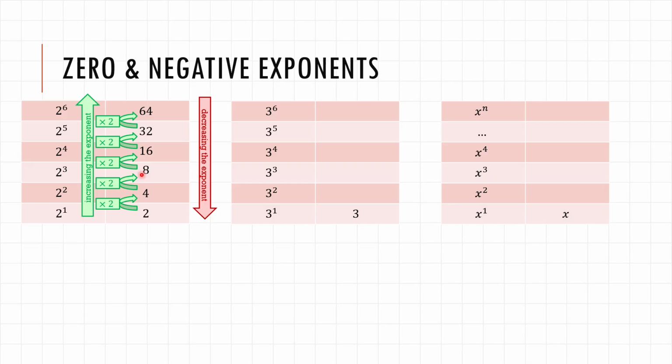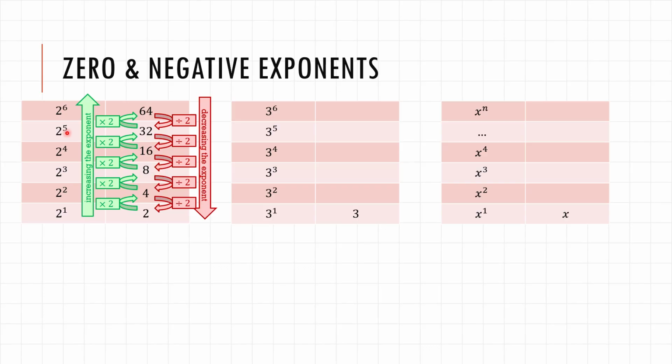Well, hopefully you realize that, if this means multiply, then the opposite direction probably means divide. And yes, in fact, decreasing from 6 to 5 means going from 64 to 32, which we can accomplish by dividing by 2. And similarly, 32 to 16, dividing that by 2. 16 to 8, dividing by 2 again. Down by 2 again. Down dividing by 2 one more time.